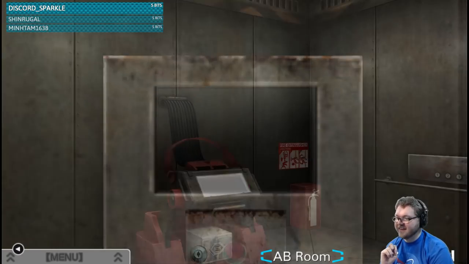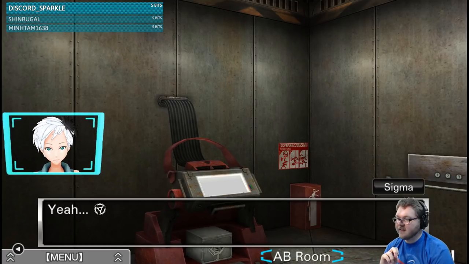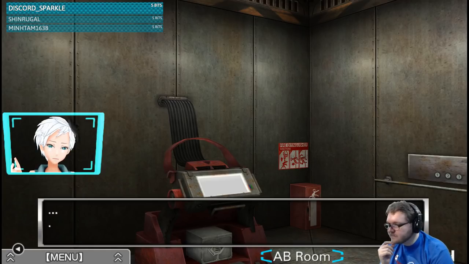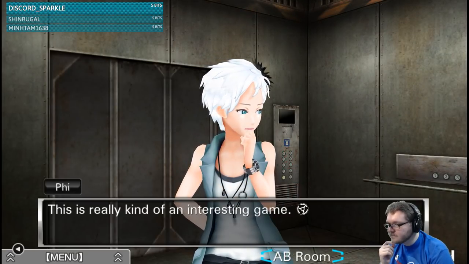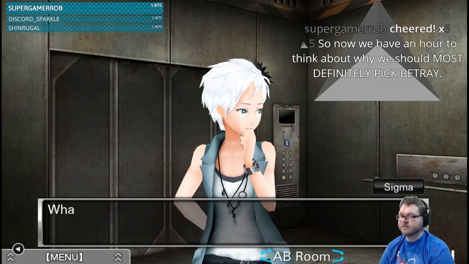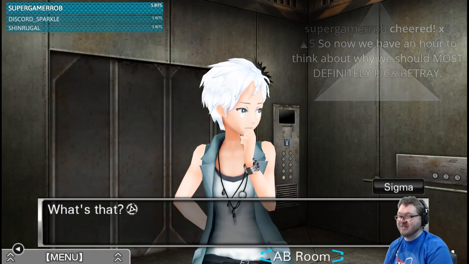Schrödinger strikes again. About the AB game? Oh, yeah. Should we choose ally or betray? Yeah, it's a tough call. This is really kind of an interesting game. Seems like it's based on the prisoner's dilemma. What's that? Now we have an hour to think about why we should most definitely pick Betray.